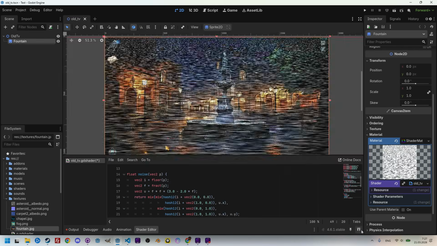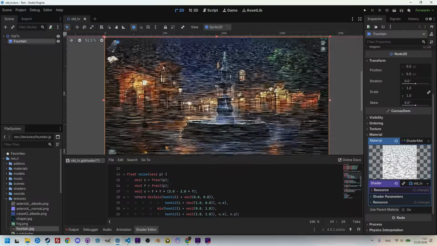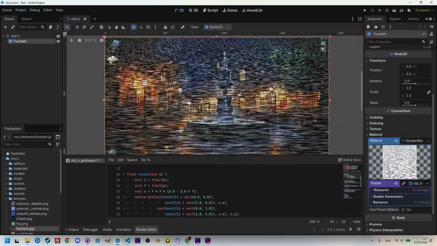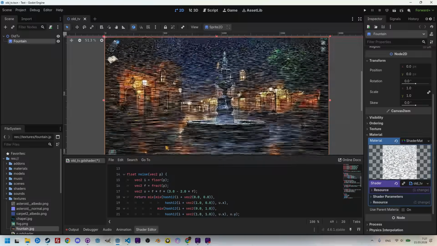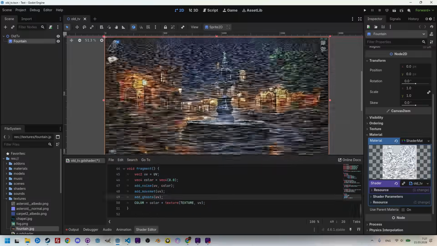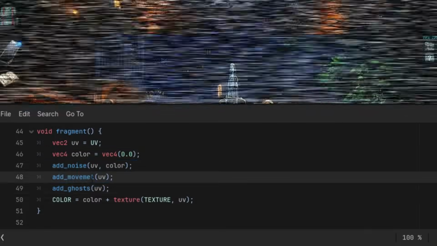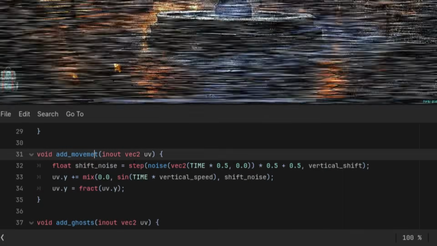Okay, and let's take a look at the result. Something is right here, but I think it might be easier to observe the ghosting if we temporarily disable the previous effect. So I'll comment out the relevant lines, commenting out add noise and add movement. And now I see there is a movement. This is not correct, of course.